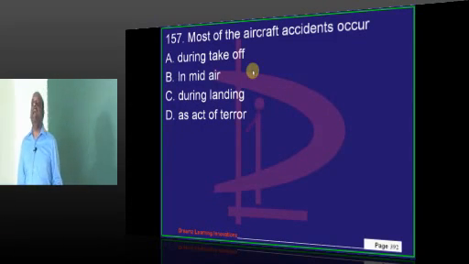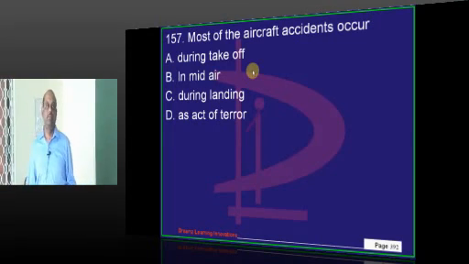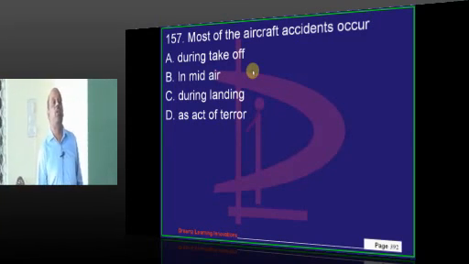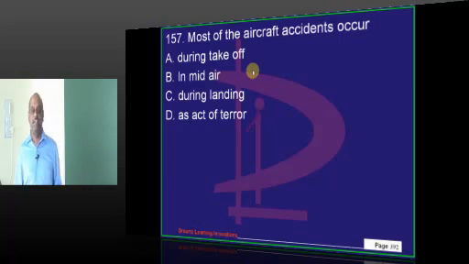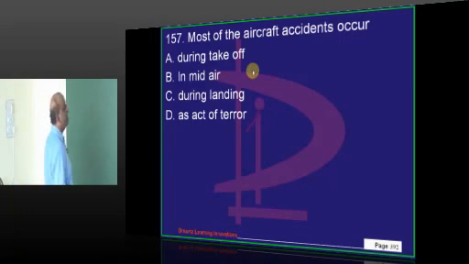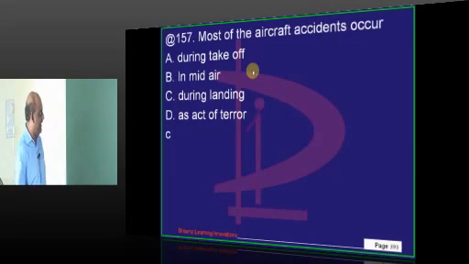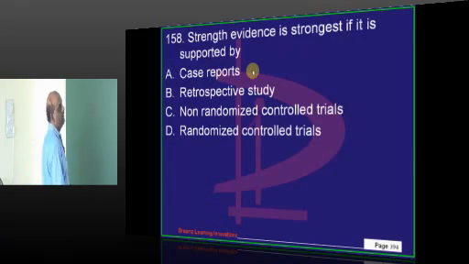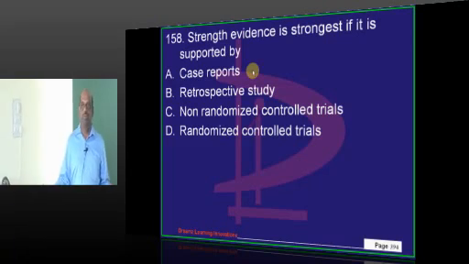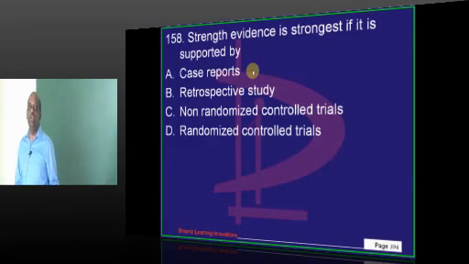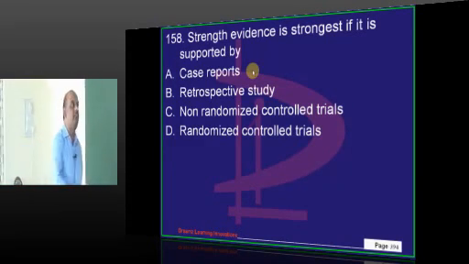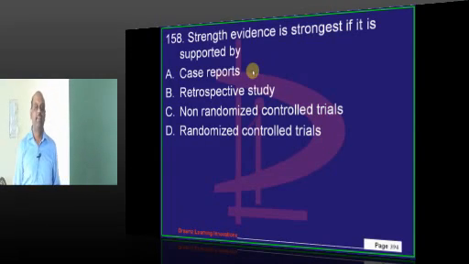When will aircraft accidents happen? We are not asking about bedroom accidents, aircraft accidents. During takeoff or during landing? So where can it happen? Very good, during landing. A lot of times. What is that very notorious Mangalore accident? At the time of landing, it went out of the ground.